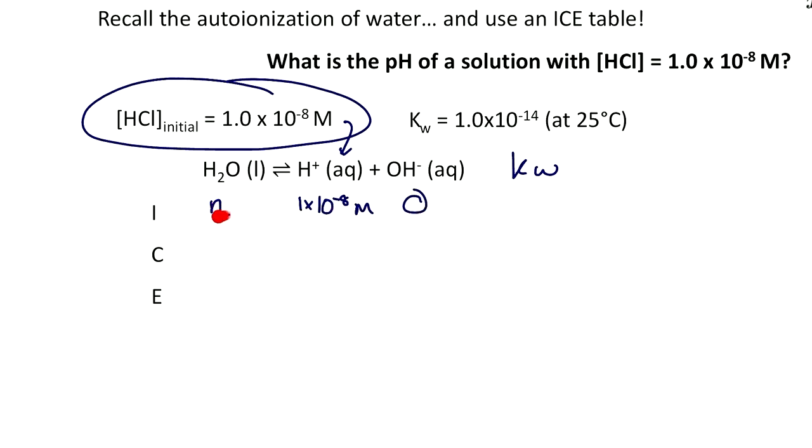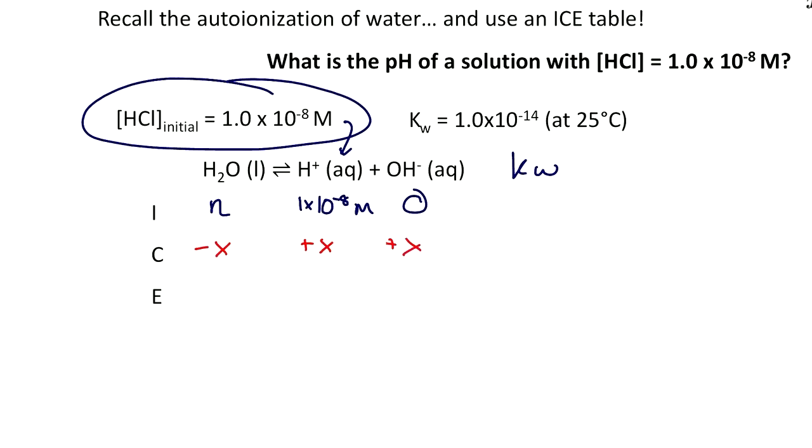All right, so we're putting two things in that I line: a random amount of water and 1 times 10 to the negative 8 coming from that strong acid. Based upon this, which way does this reaction have to go? You can predict it. It has to go forward because there's no hydroxide yet. It doesn't matter that there's stuff on both sides. There's no hydroxide, so we have to fill in that void. So this reaction still moves in the forward direction, so minus x, plus x.